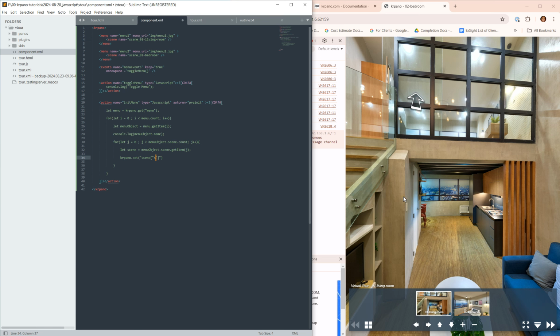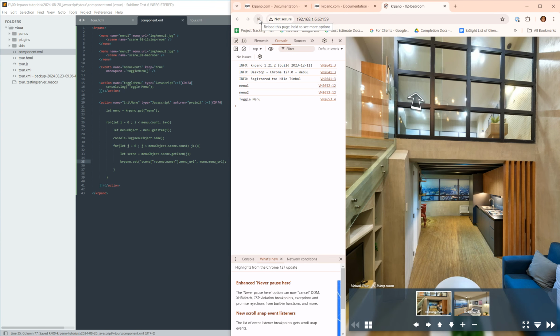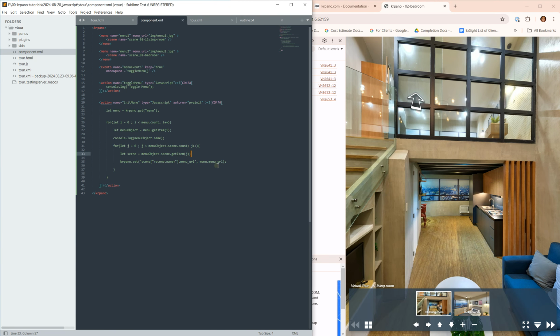So that would be scene.name, and then we're gonna set it to menu URL, and then here menu, we can get it from this object. So this one is this one, right? And we do menu URL. So does it do anything? Because it's just setting something, right?